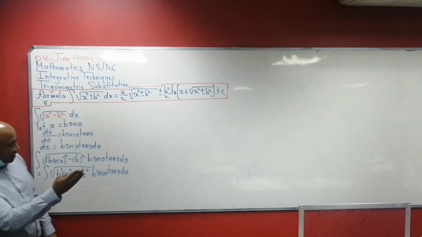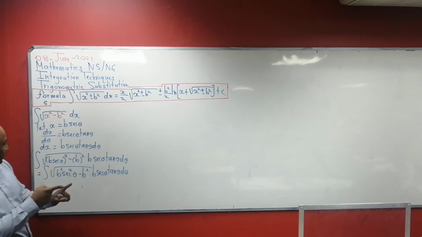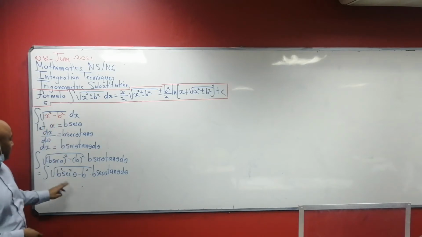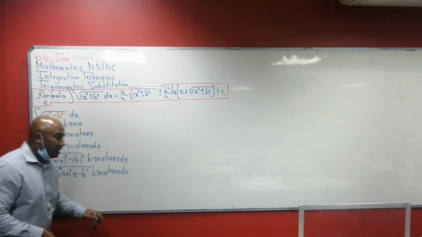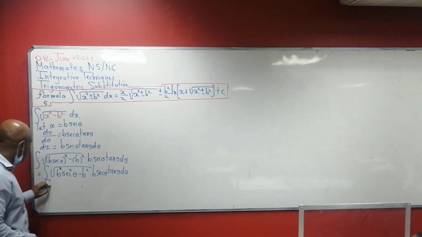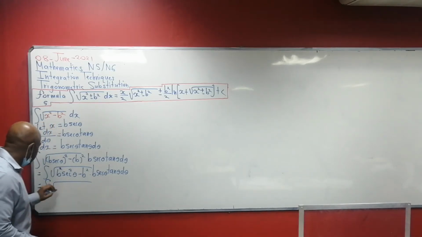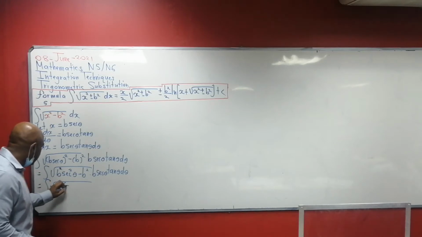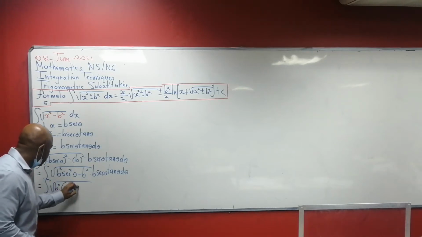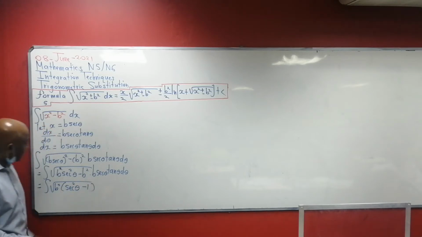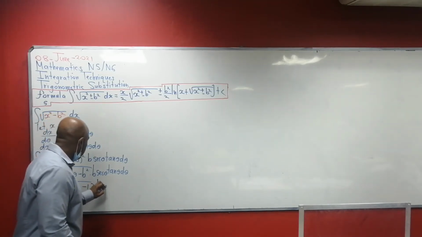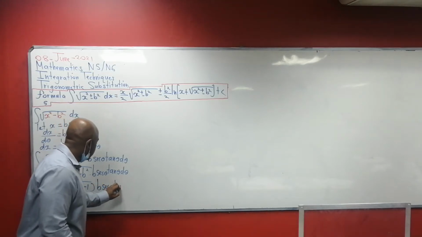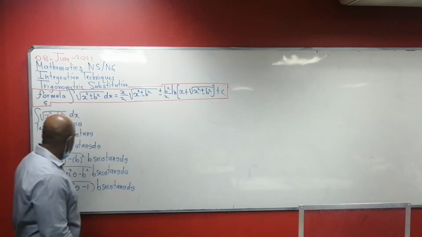So now, similar to the other example where I took out a squared, well, there's no a here according to this formula. So I'm taking out b squared as a common factor. Can you all see that? So I'm going to take out b squared as a common factor. So once I take out b squared, I'm left with sec squared theta minus 1. And that's what I want, the square identity. And then I have b sec theta tan theta d theta.